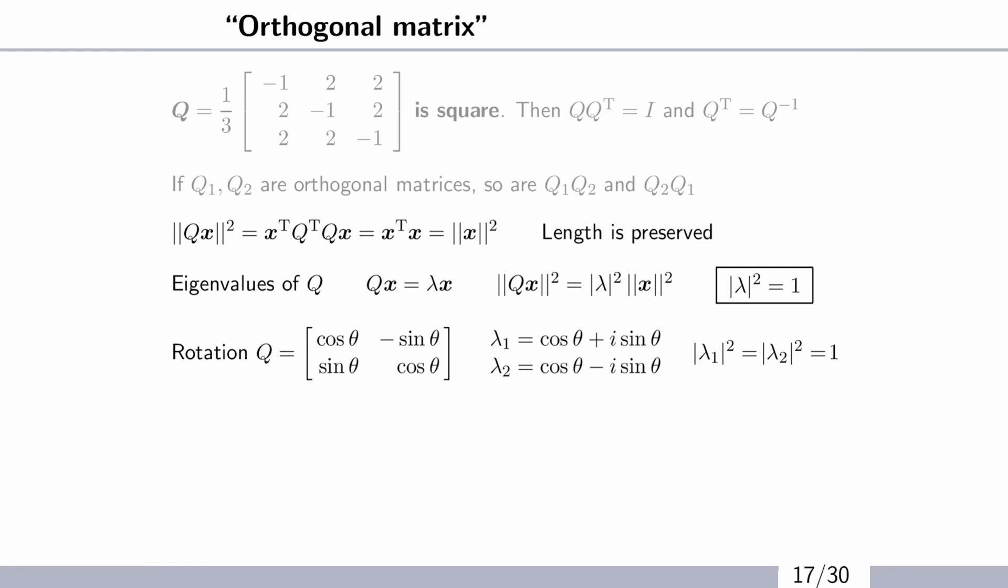Everything is preserved. You're multiplying effectively by the matrix versions of 1 and minus 1. And a rotation is a very significant, very valuable orthogonal matrix which just has cosines and sines. And everybody's remembering that cosine squared plus sine squared is 1 from trig, and so that's an orthogonal matrix.